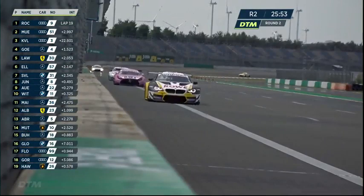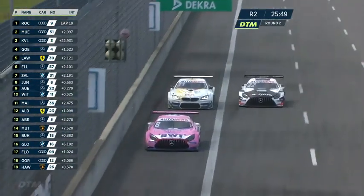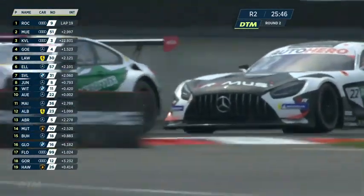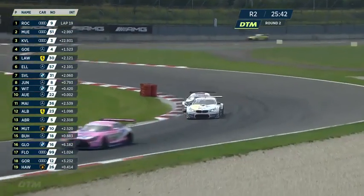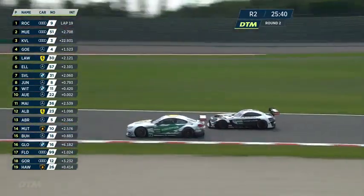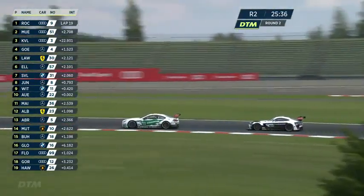They've both got to make their pit stop still, so they are going to drop down the order as Lucas Auer gets Marco Wittmann coming alongside him now. Surely he's not going to go around the outside. He might do. That'll give him the inside. Liam Lawson-like on the way to turn three, and it's almost a carbon copy of the move that we saw at the start of the race for the lead. But this time it's Marco Wittmann on Lucas Auer.